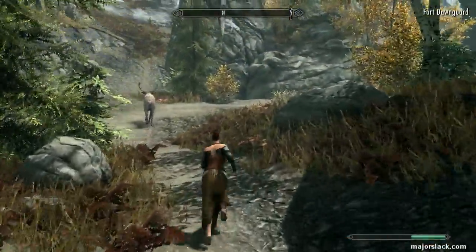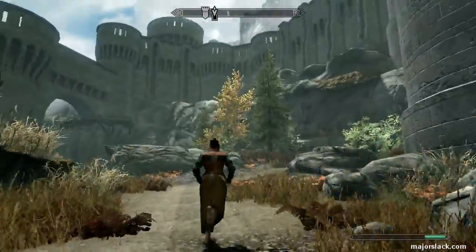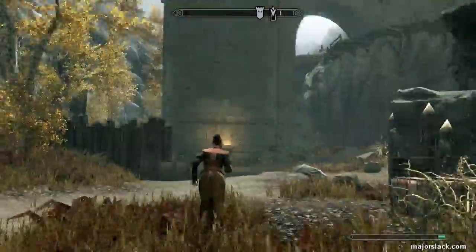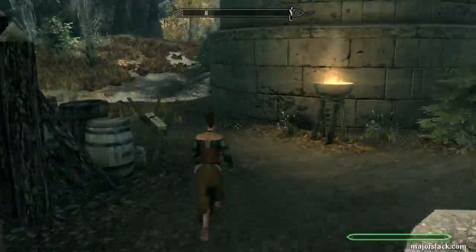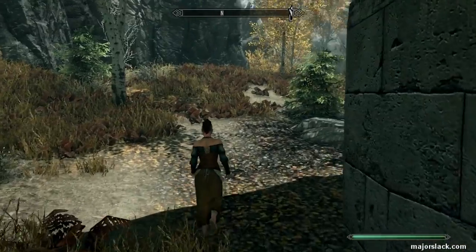No problem, take the scenic tour. Just follow this path up there. There's Fort Dawnguard. We're going to go around to the left here. Go around this big tower here. Let's recharge your stamina.